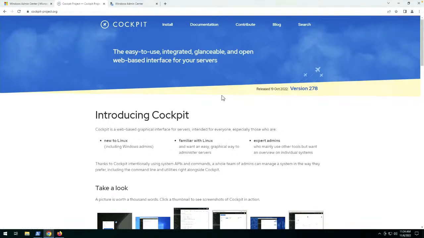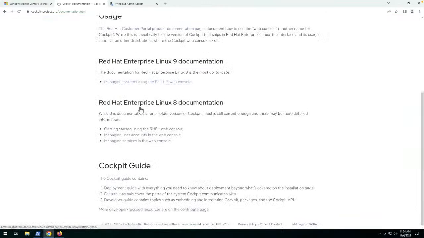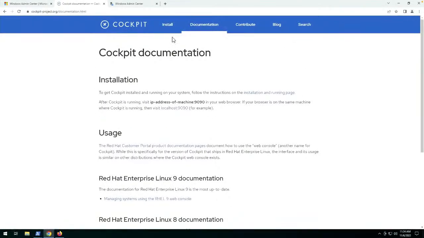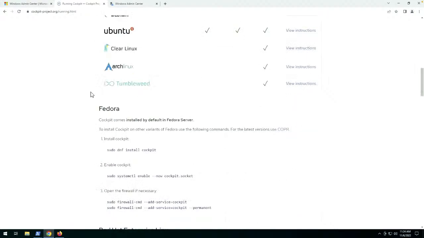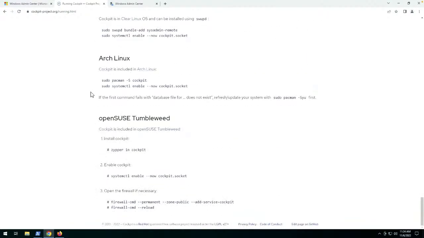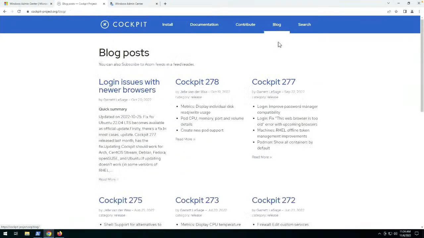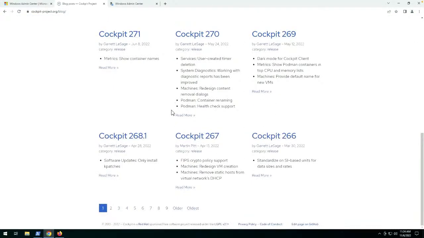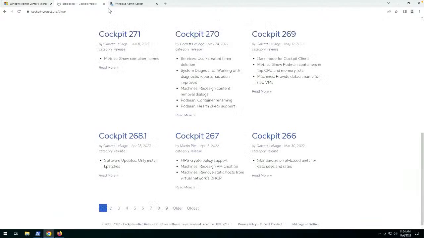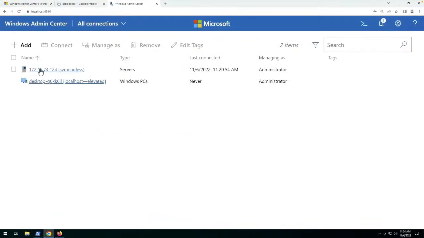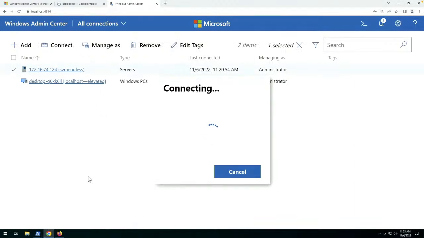So let's see if we can see what the newest version is. 2.7.8, released in mid-October. I found this right off yesterday, but anyways, there are additional pieces that you can integrate into Cockpit, and extend the capabilities. So let's come back here and see if we can jump back into our Windows server. I probably stalled enough that we can get back into that. I hope.